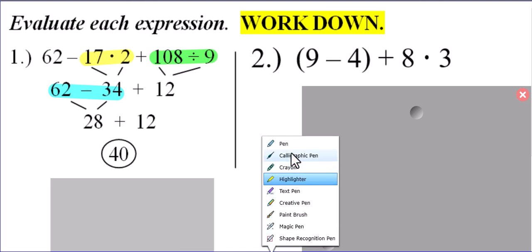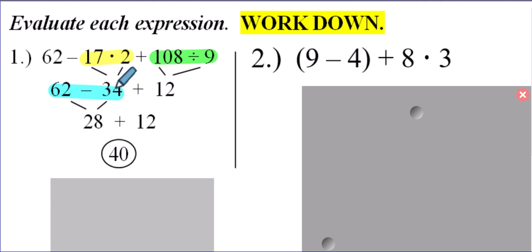And by the way, if you're sitting here right now and you're like, Mr. Underkoffler, I would not be able to do 62 minus 34 in my head, then what you would simply do is go off to the side, line them up like you saw back in elementary school, and do any kind of borrowing that you have to do if you can't do that in your head. This obviously becomes a 5, and this 2 would become a 12. Forgive me for trying to write with my mouse here as I'm clicking through, but you get the idea. Keep that off to the side. I call this side work, where you have to borrow and do stuff like that. Do not let that end up in the middle of your main order of operations work.